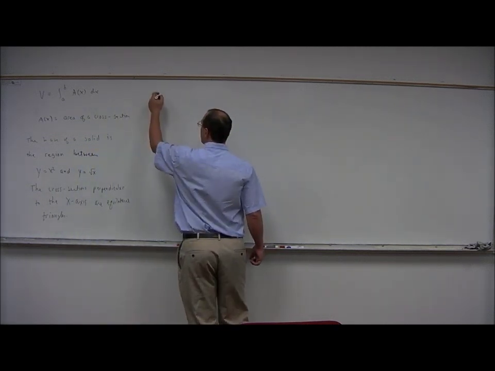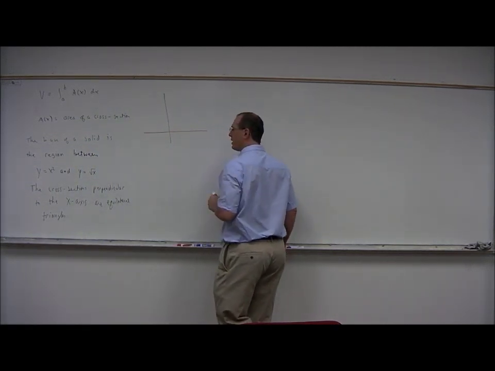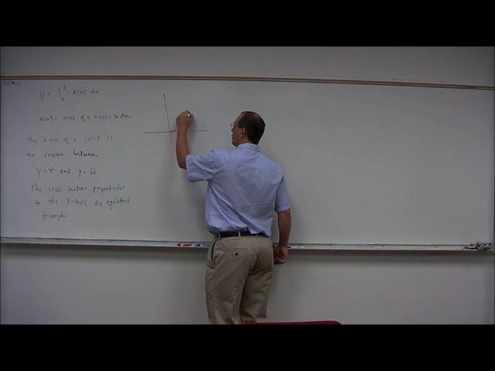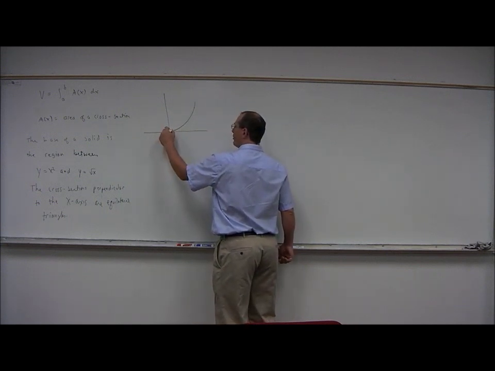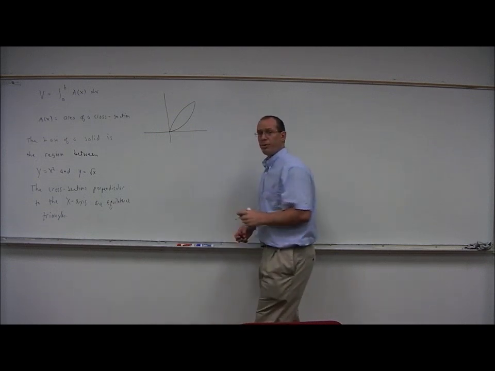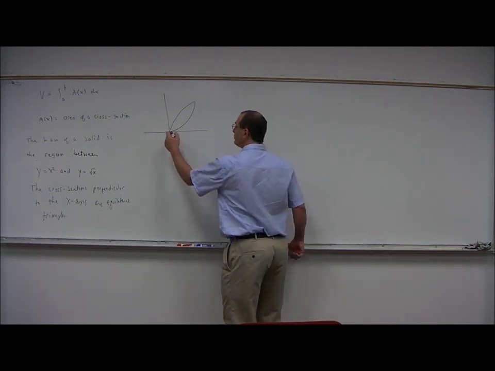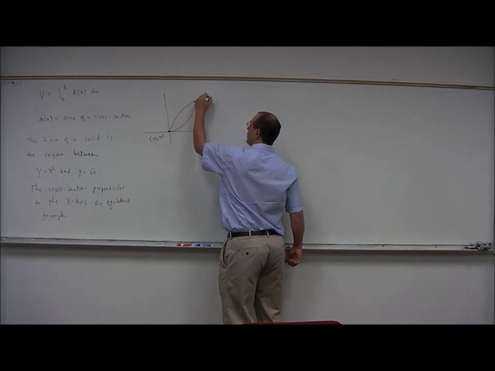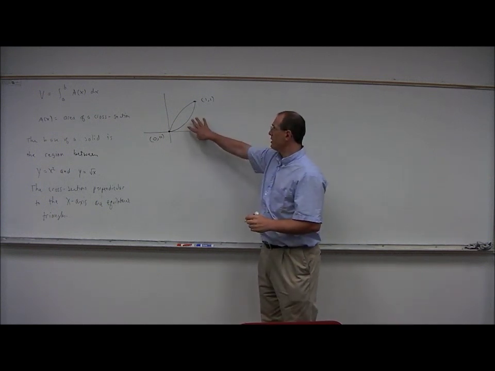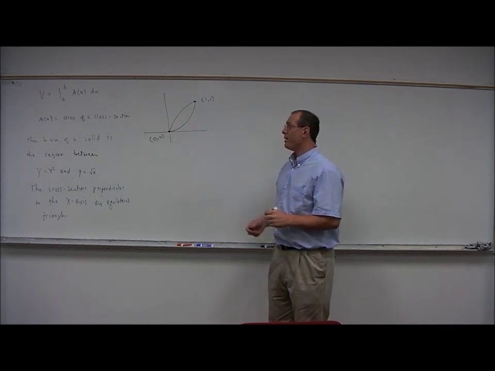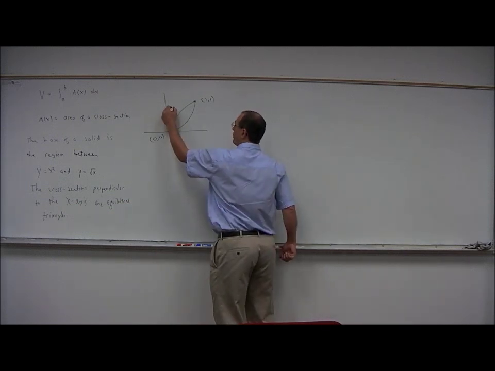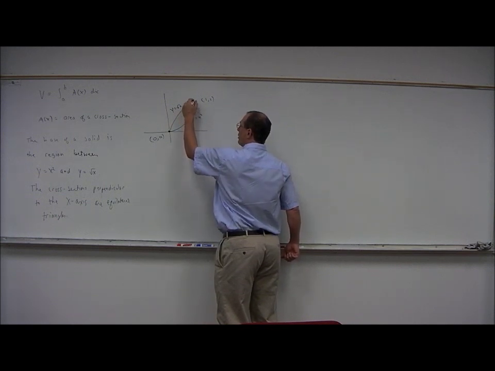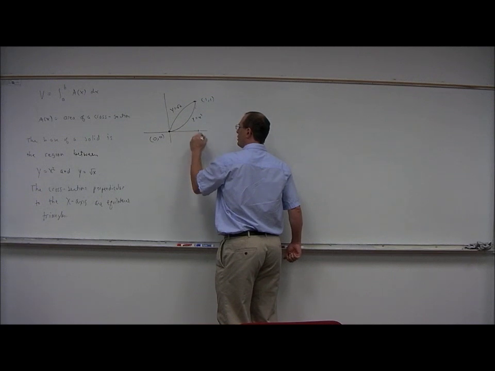So maybe first a little bit of a sketch will be helpful. Let's draw the base of the solid. y equals x squared, the parabola opening up, and y equals the square root of x, the parabola opening sideways. These two curves will intersect at the origin and at the point (1, 1). So this region between them is the base of the solid. The top curve here is y equals the square root of x, and the bottom curve is y equals x squared. The x-coordinate here is 1.